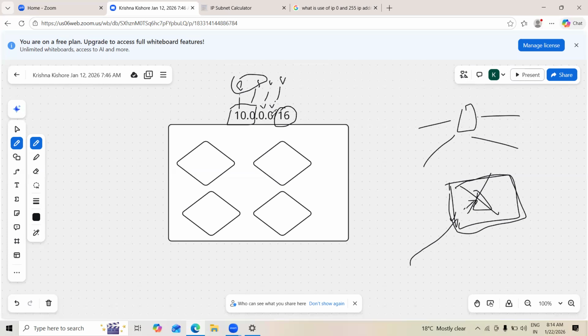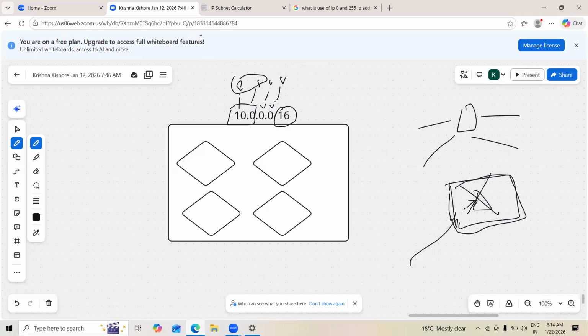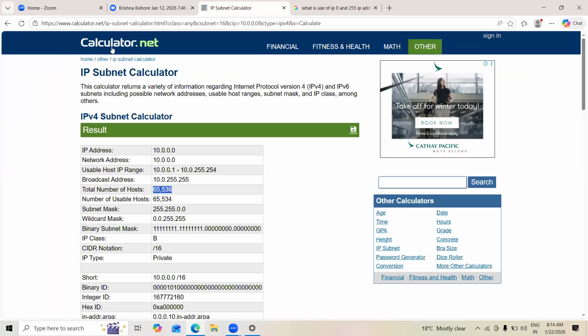So how many IPs can we get? We have an online calculator. In real time also, we use an IP calculator like calculator.net. You can see here, I want to check how many IPs I get.